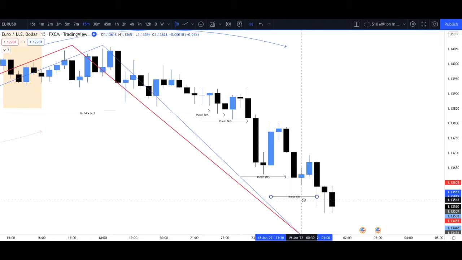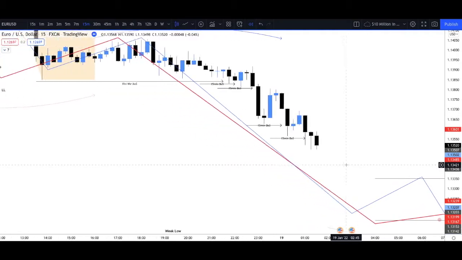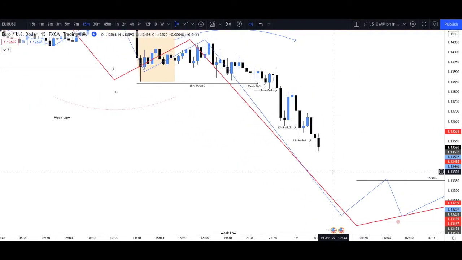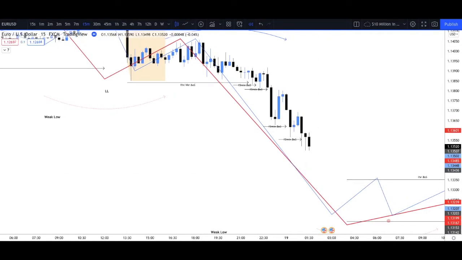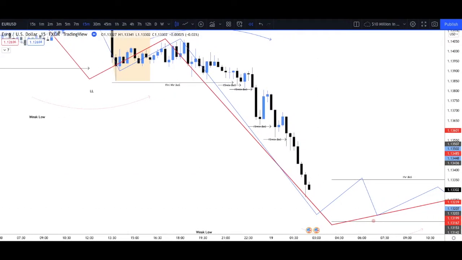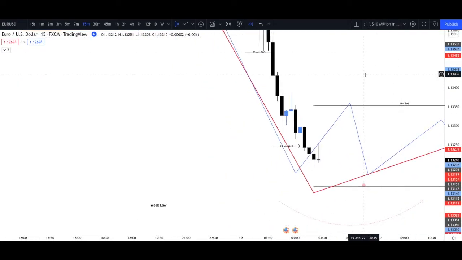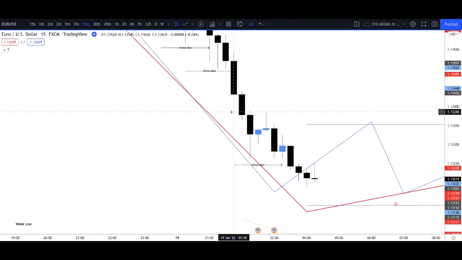Same thing as the 4 hour and 1 hour. However, we use the 15-minute for key points of interest, and then we look for lower time frames, sometimes in the 5, sometimes in the 3, sometimes in the 1 minute. It depends on the probability of the area. Look at this, same again. We had a little 15-minute inside buy here, made a new low, lower low, lower high, push down, made another lower low. Very, very simple. Lower low, lower high. I'll zoom right in so you can see lower low, lower high, new lower low.